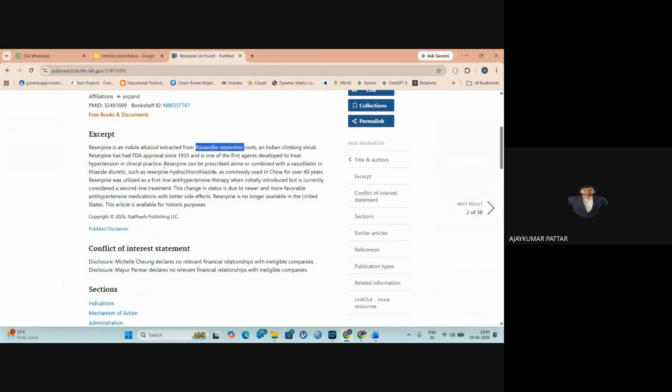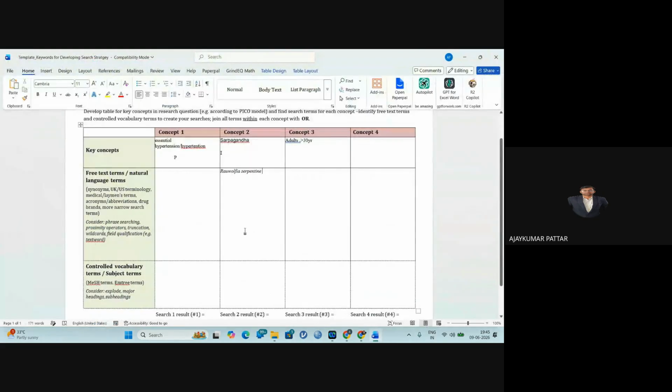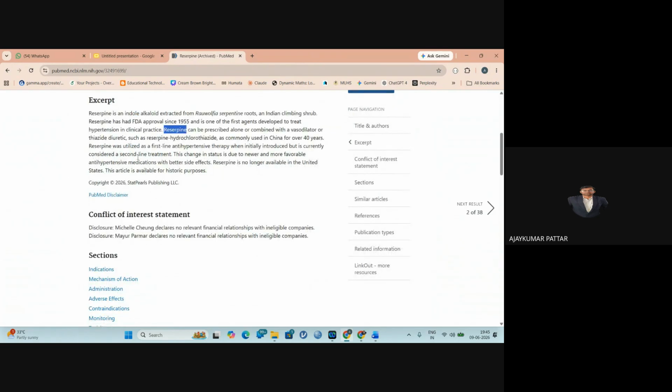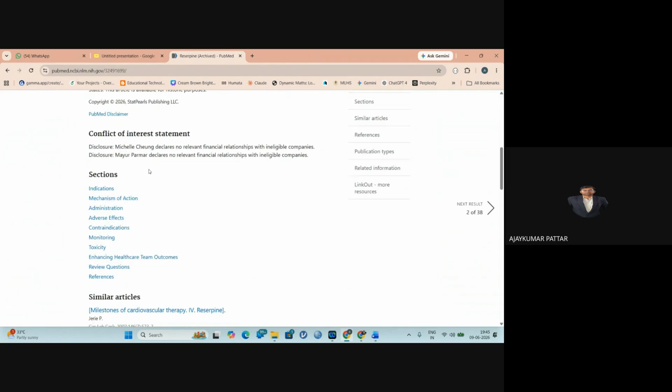Then reserpine can be prescribed alone or combined. So reserpine is also indicating the same thing, that is sarpagandha. Then we see any other terms related to this: reserpine, Rauwolfia serpentina.